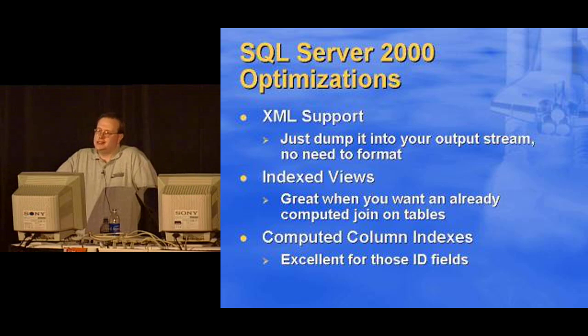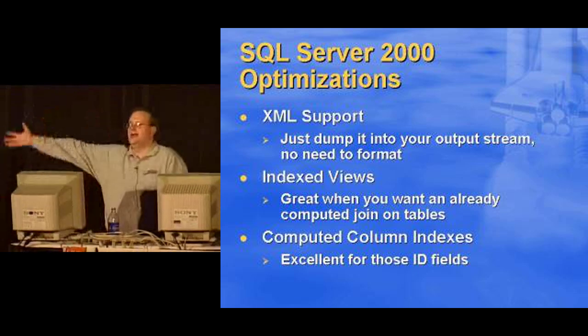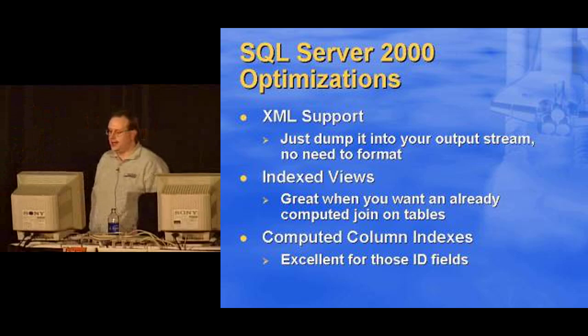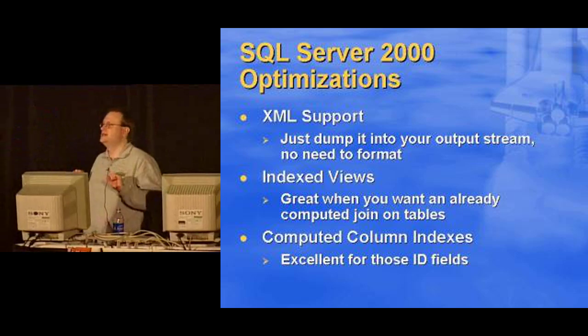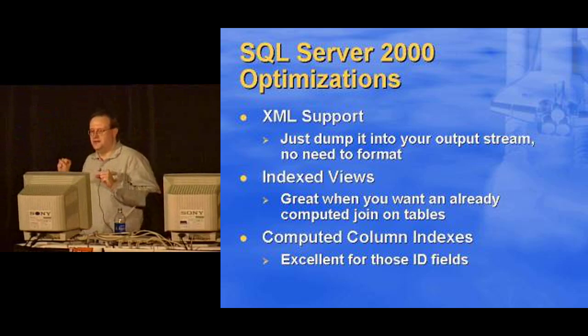And in our case, we had one situation where we were doing a join where we thought significantly about using a view just to represent that in memory, and we didn't do it because we didn't have this feature. So I think if I did this work now, I would take advantage of that new index. And last but not least, those nice little computed column indexes. All those auto-increment fields can be very, very useful.